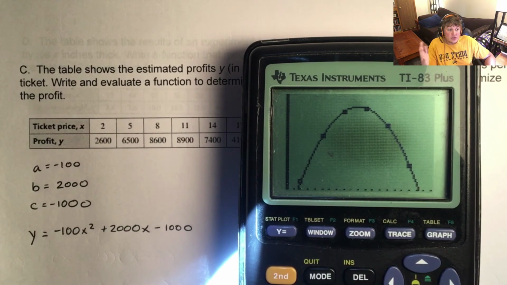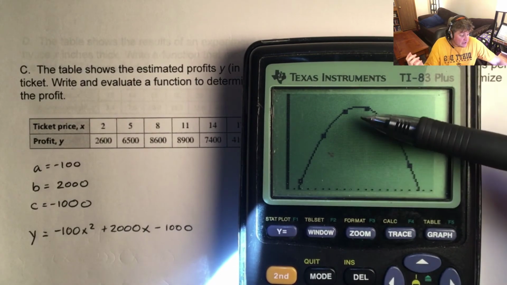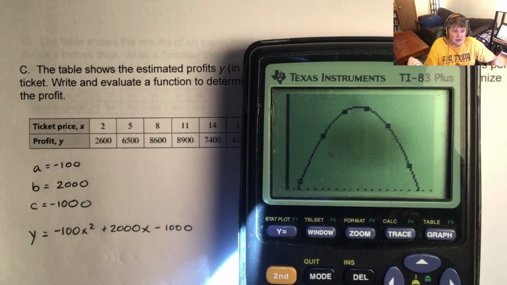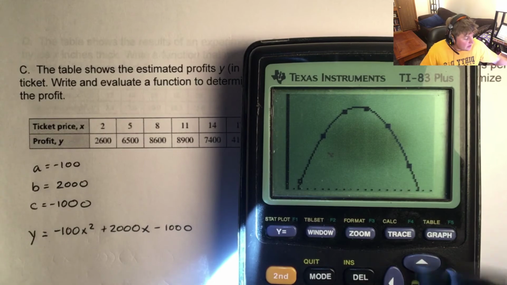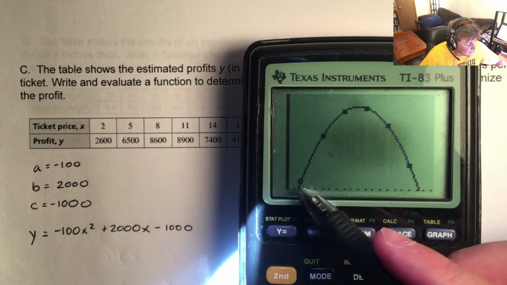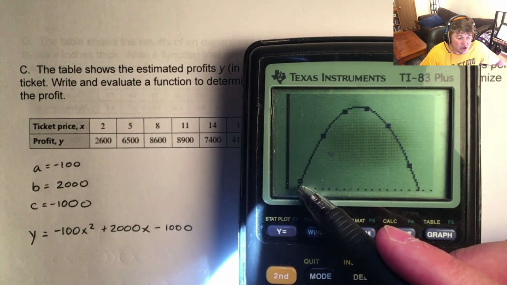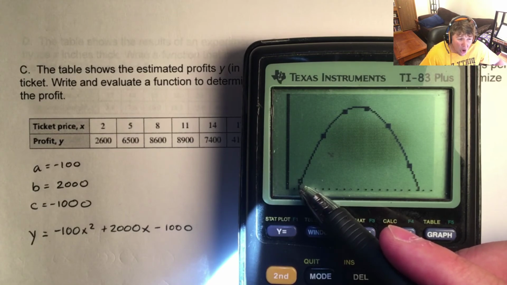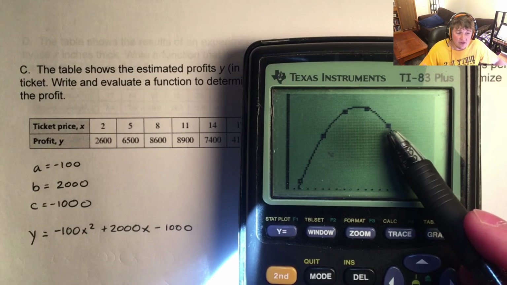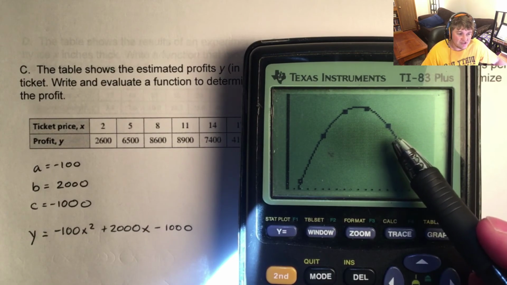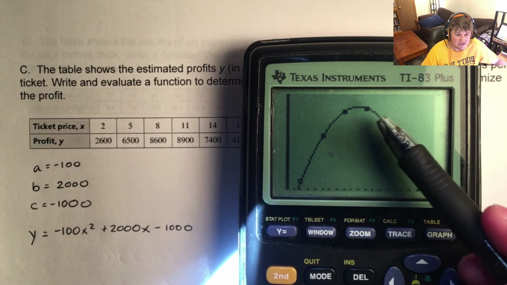So there's a breaking point, right? The breaking point is literally our vertex, but there's a breaking point where the tickets cost so much money that people aren't going to come in. So, for example, yeah, you might get a lot of people coming in, but your profit margins between your costs and the amount of money you're spending aren't going to be very high. At $14, you're going to cut a great profit on everybody that comes in the door because, you know, $14 a ticket is quite a bit.